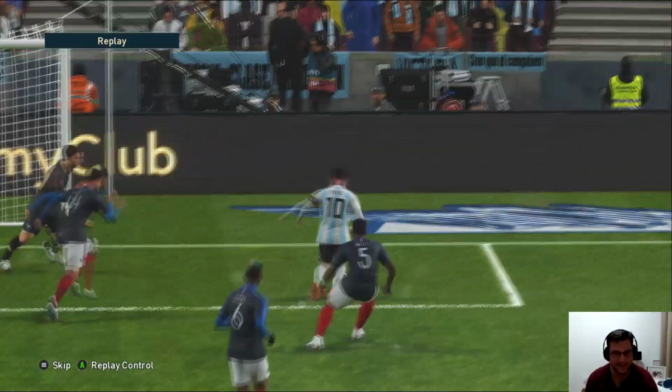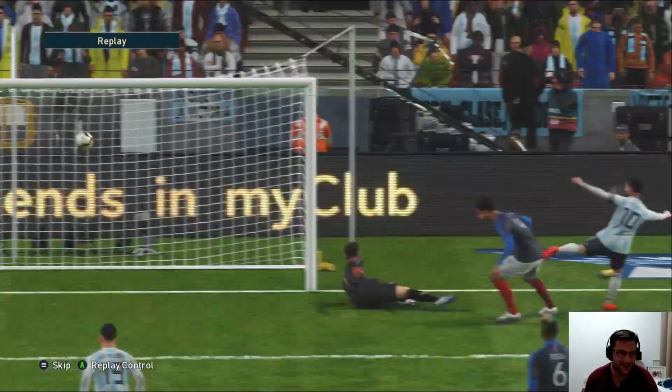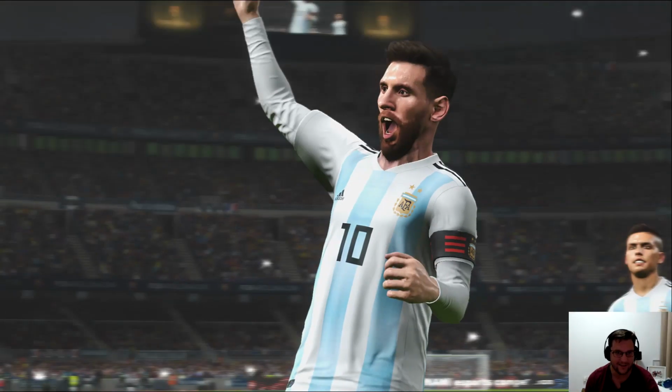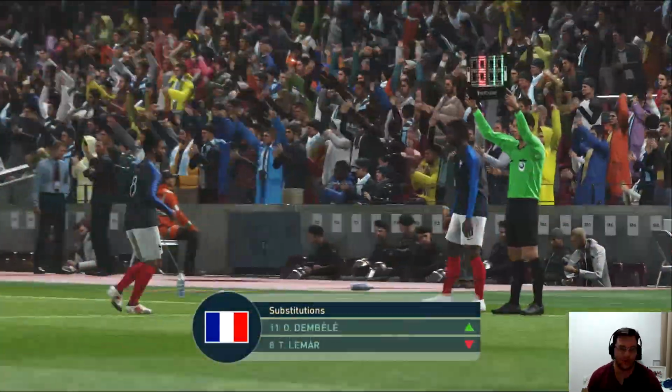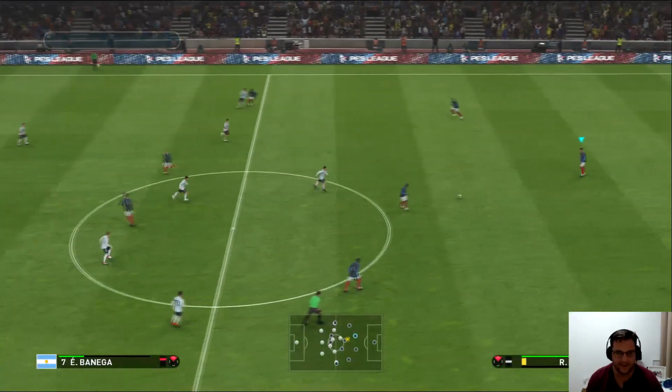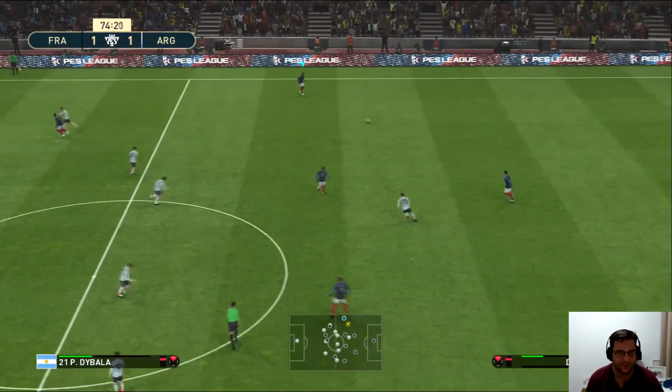Little ball into Messi's feet. And then that touch gave him the angle to just whack it past Lloris. And that is 1-1, and Dembele comes on to replace Lemar, and we'll go from there. So, France kick off. Let's go back to attacking, and we'll see what we can do.